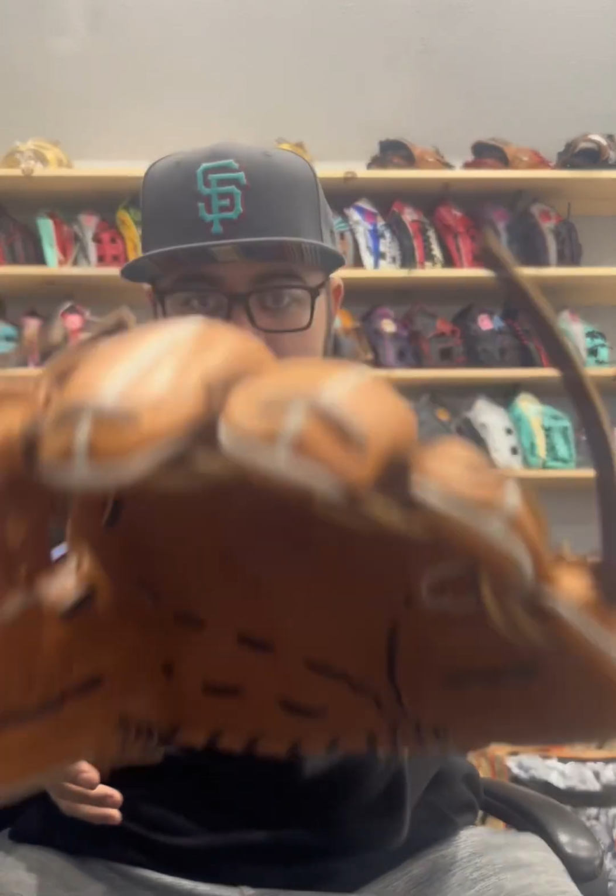Now, especially with young kids, when you see them throwing their glove or frisbeeing their glove, you ask any college or pro scout, almost the first thing they look for is how they treat their equipment, whether it be setting it down on the end here. You don't share your glove with anybody. No one should be putting their hand in your glove.